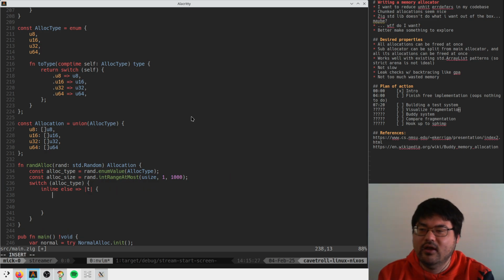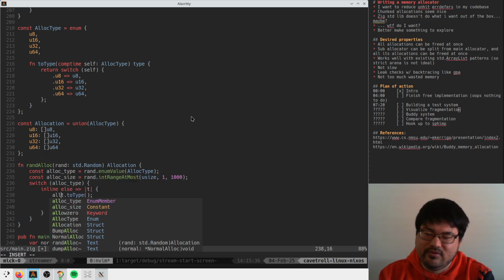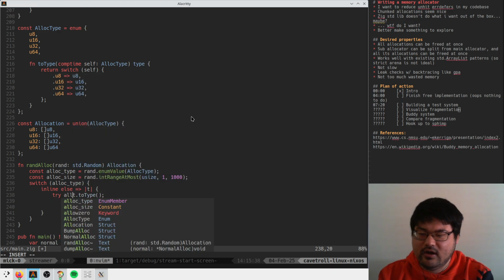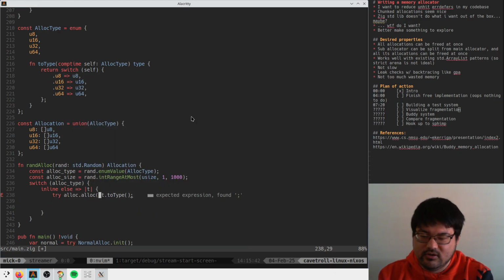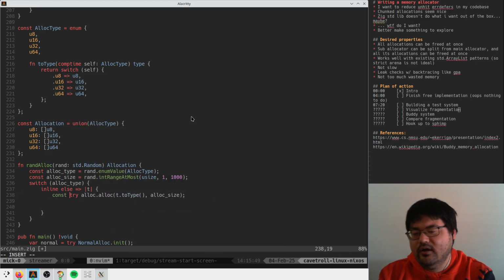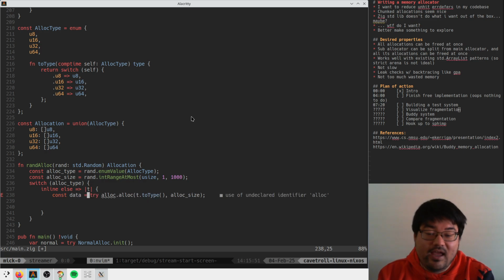And so you can do T to type, and then we can allocate with this thing: alloc this many things of alloc size. Data is this, and then we can get even crazier.